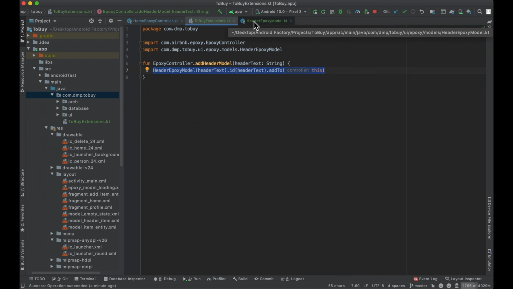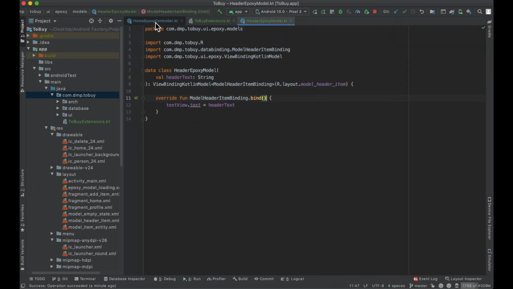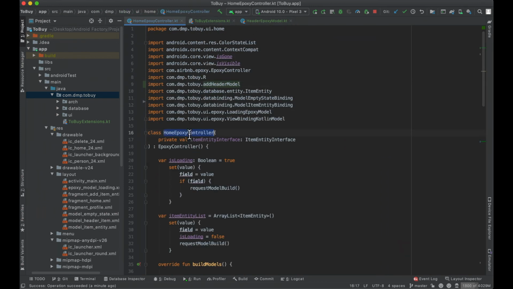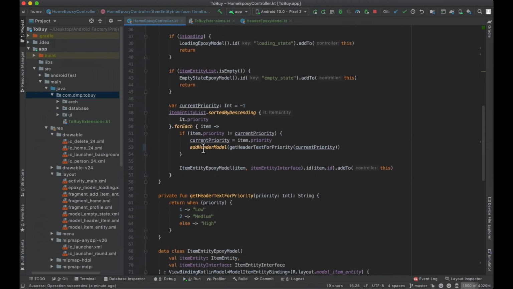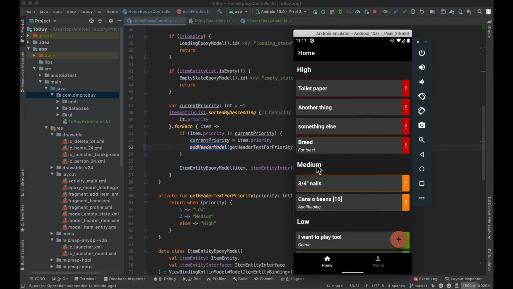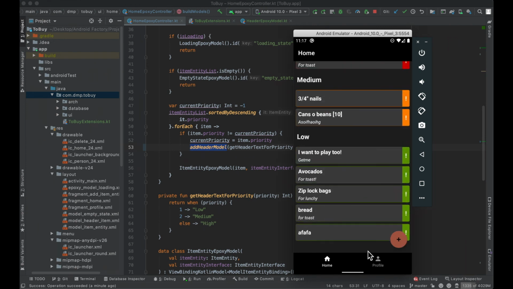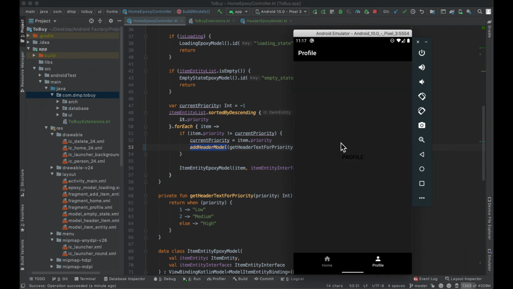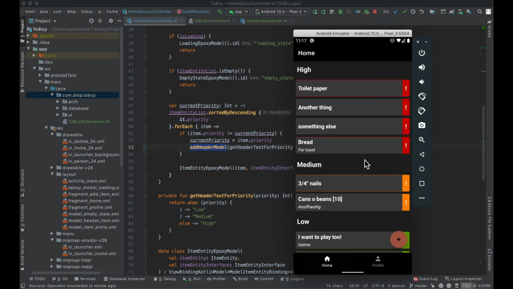And it will set us up nicely to have a standard way, inside of an epoxy controller, for us to add a header model that we are looking for here to separate different sections in the UI. So we're going to make use of that in our profile fragment here, where we're going to build out some other regions or areas that the user can customize certain aspects of the application.